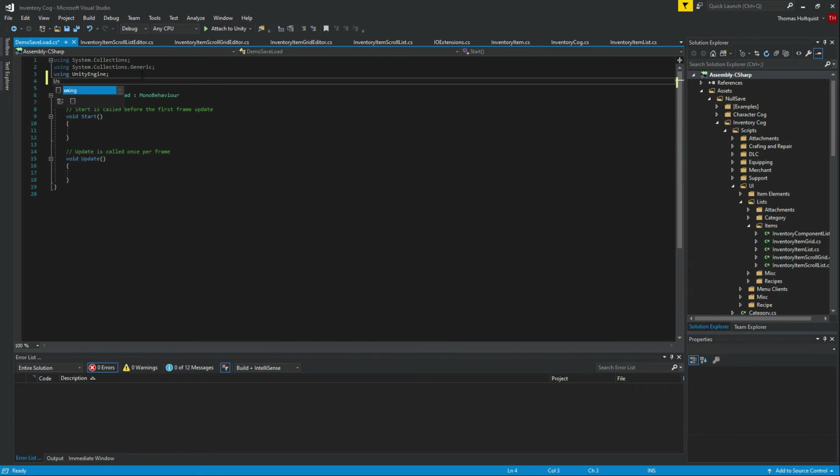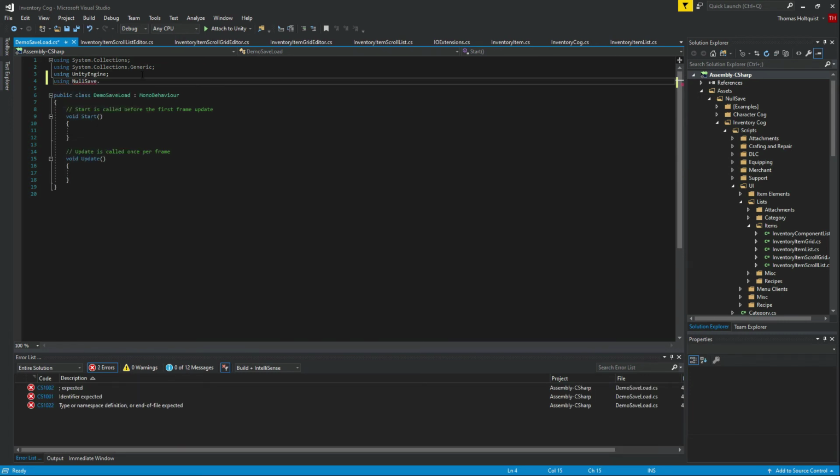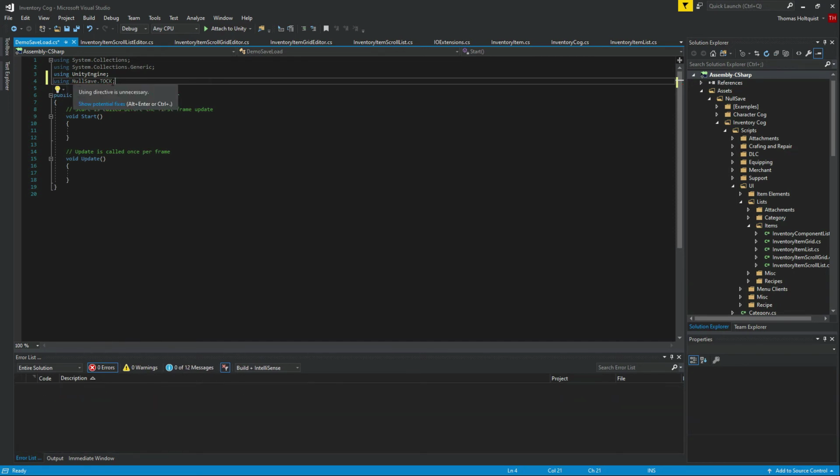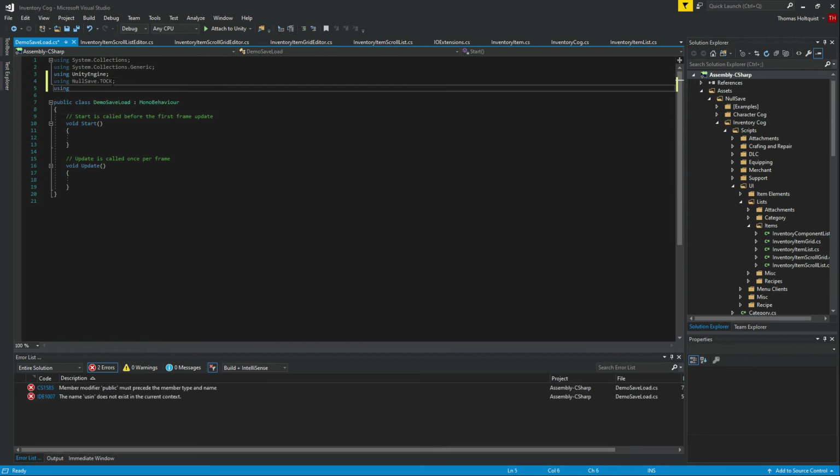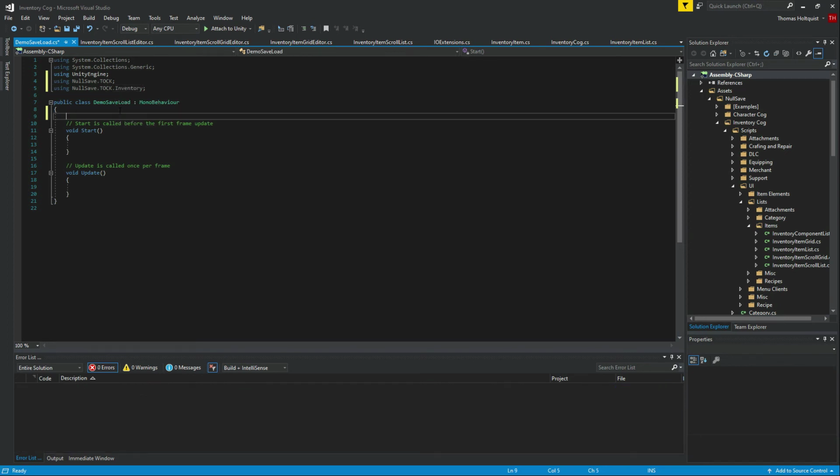We're going to need using nullsave.talk. And the reason we want this namespace is it's going to give us access to some overload methods, some extensions for the file stream, and then using nullsave.talk.inventory to access the inventory cog.